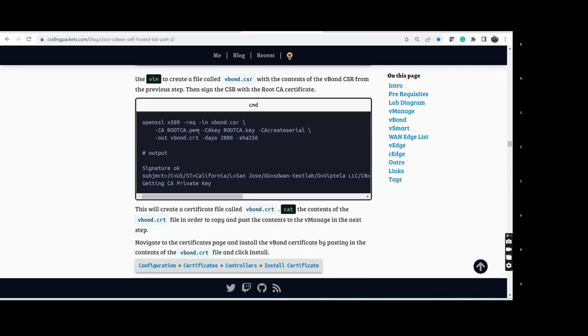The condition is that these files should be the same. You cannot create the vBond with a different rootca.pem while vManage has a different rootca.pem. So there will be two authorities. And then you will see, okay, why they are not getting synced up, because it's a matter of certificates and the signing authority with the same parameters. Like you can see that these are showing US, state, California, this is the city, right? And what will be the organization name. So these are some parameters. If you go to the detail and certificate authority, these are some details that should be common.